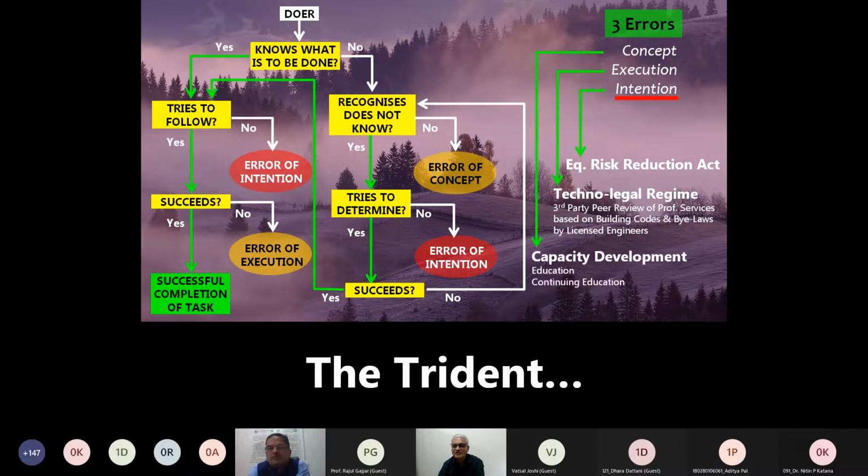And the third one is concept, where capacity development through teachers who are themselves competent will be the future of this nation. If capacity development doesn't happen, the top two don't happen. And hence, if India has to become safe, teachers have to become competent. Teachers should do technical education, which is absolutely as required for the nation's earthquake safety.